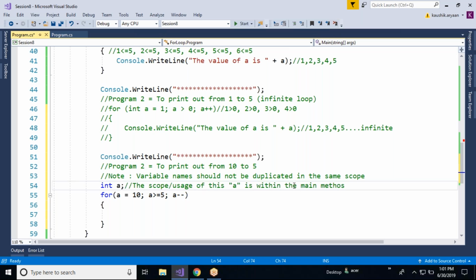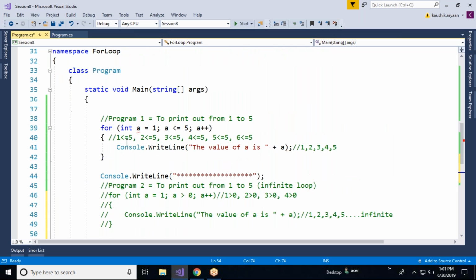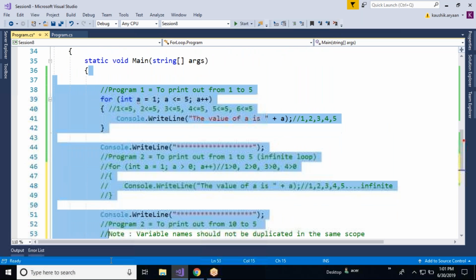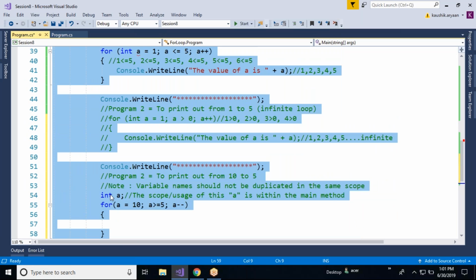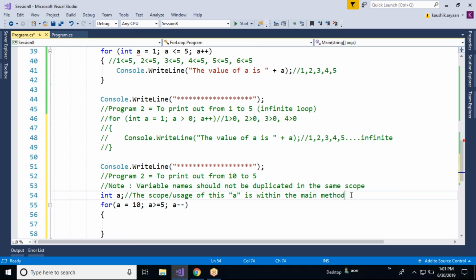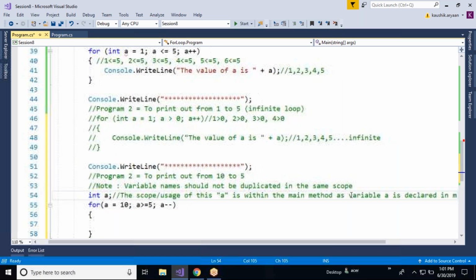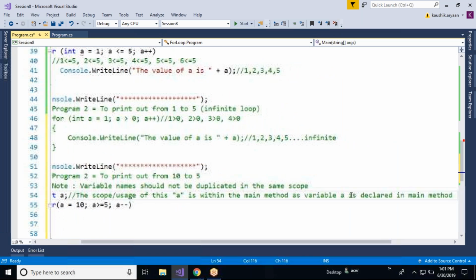If you look, this is the main method, this is the main method body, which is ending out here. Now, have you declared integer A within the main method body? The scope usage of this A is within the main method body, as variable A is declared in the main method body.